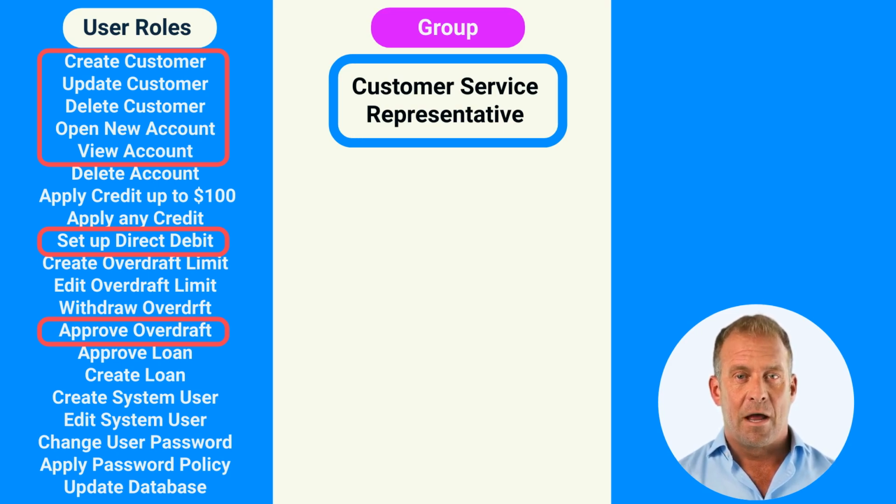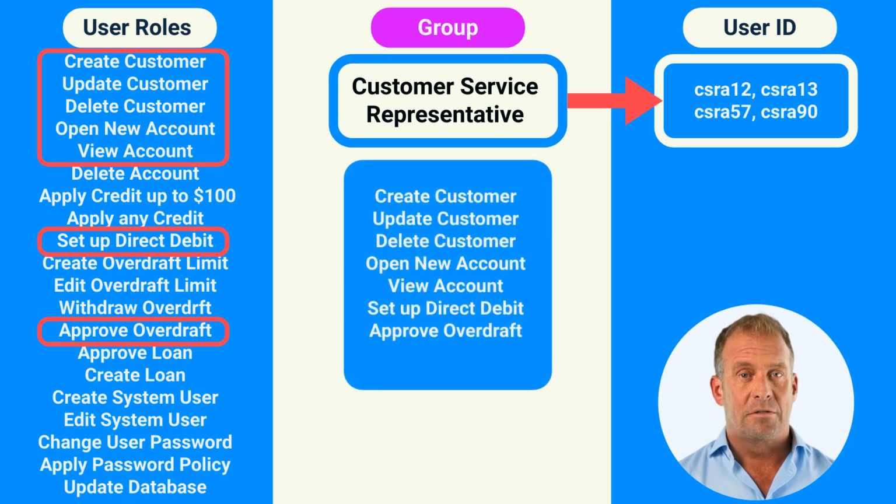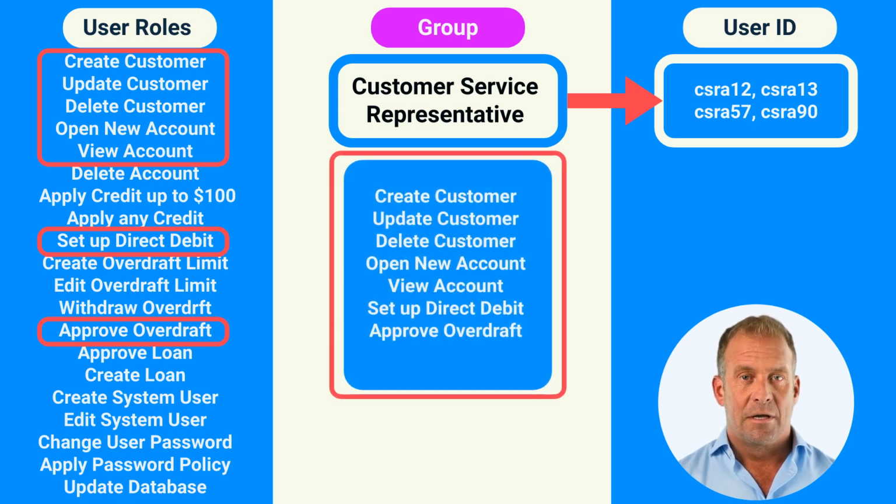When any user has passed their basic security course, a system administrator will create a user ID and they would be linked to the group. Each ID is unique and allocated to one person only. We can see that 4 user IDs were created for the Customer Service Representative group. In this example, the selected roles are listed below the group to make them easy to see. These are the only roles they can perform on the system.